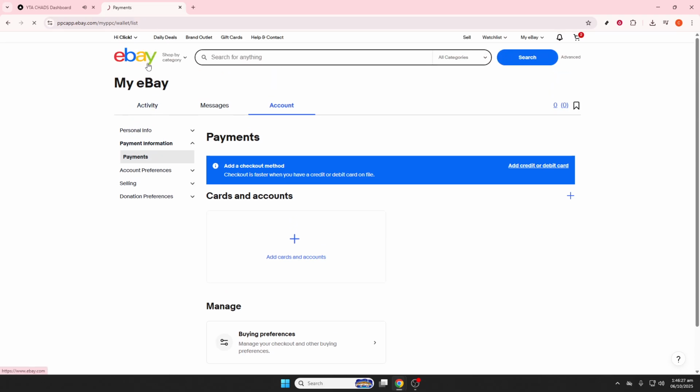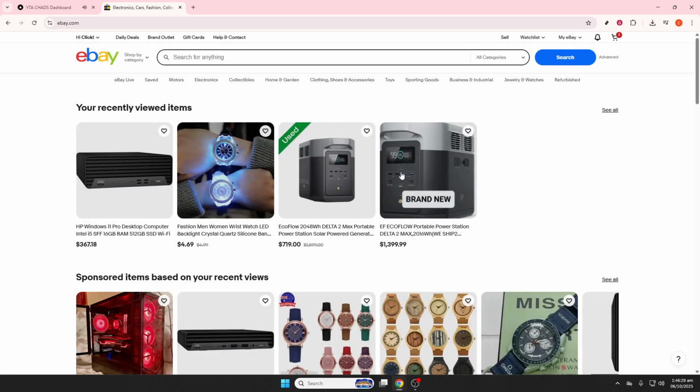Confirmation and verification are crucial to ensuring everything is correctly set up. eBay may temporarily place a small test charge or deposit on your card or bank account. Don't worry, this is only to confirm your details and will be refunded. For those using Payoneer, double check that your name and account information match your eBay profile to avoid complications down the line. And there you have it.